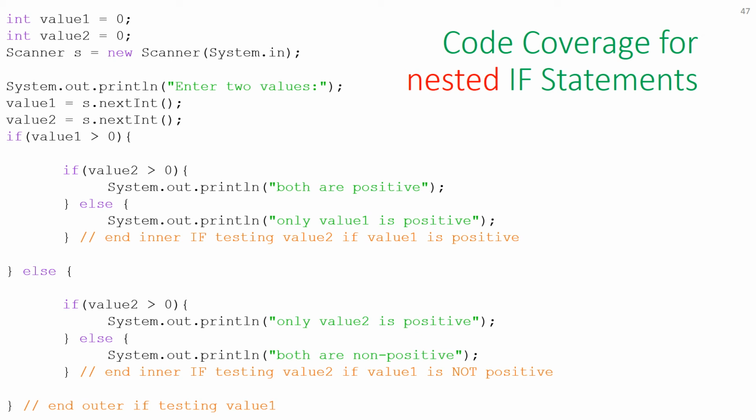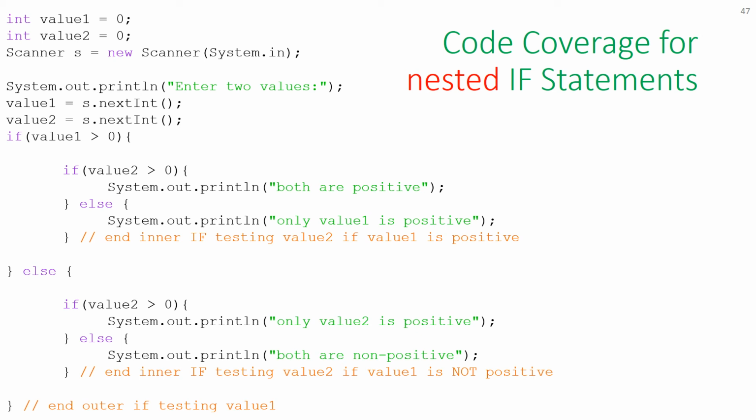So if this is true, I execute this if statement, but I know already that value 1 is greater than 0. So if I figure out that value 2 is also greater than 0, the only way for me to reach that line of code is if this and this condition are true. So I can display both are positive. That's the only way I'm going to get to that print statement. If this is true, I execute that if. If this is false, then I can tell you only value 1 was strictly positive. Value 2, I figured out that value 2 greater than 0 is false, so it's not strictly positive, and so on and so forth, right?